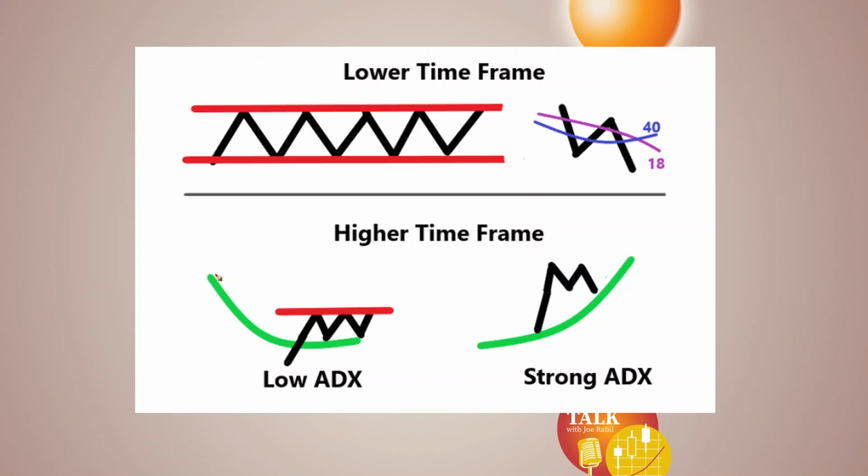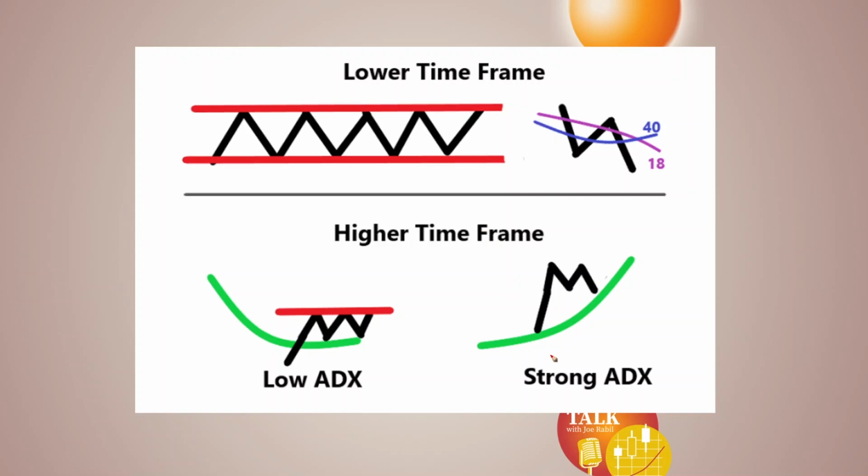So on a weekly chart, we want this exact same pattern. If we're looking at a weekly and then the lower time frame is a daily, we want this same sideways line taking place where the 18-week is at least flattening out. All right, so that's one. That's the low ADX. And I want to categorize them all in one. So if I go through 3,000 stocks in a week, and I can find a handful each week of new stocks that are meeting this criteria, that's great. I'll throw it into a watch list bucket, where I'm watching and looking for certain criteria to take place on the lower time frame.